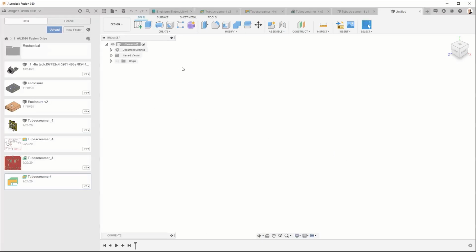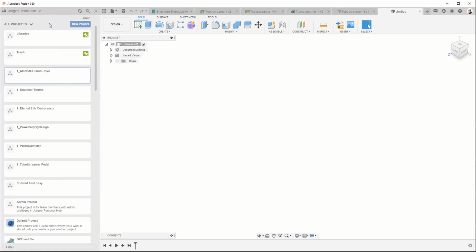Thank you. So here we're in Fusion 360, and the first thing we want to highlight, as Ed was mentioning, is that if you're coming from Eagle, you no longer have the control panel, but you do have a data panel. This is going to be the mechanism that you use to organize your projects. If we go to the home view, you have a team hub. Every user has a team hub assigned to them by default. You have an individual team hub.